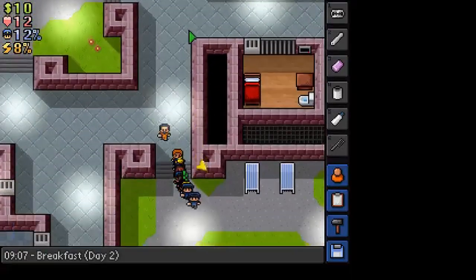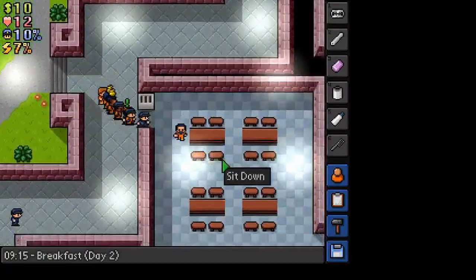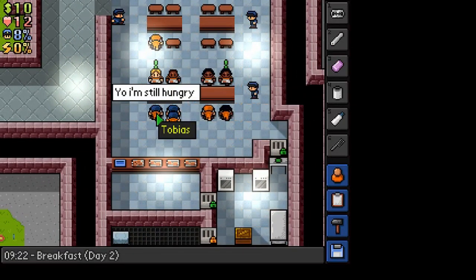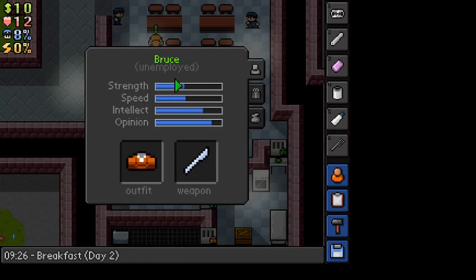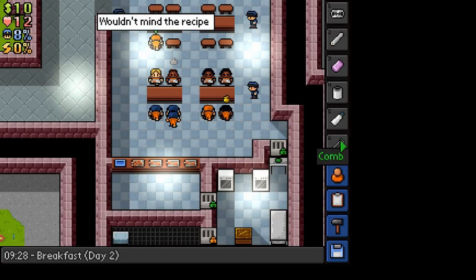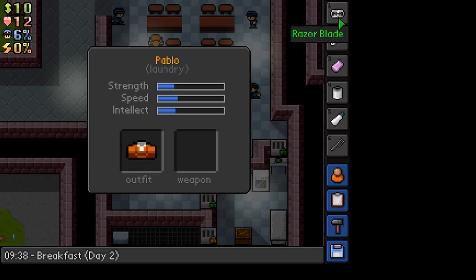Breakfast. You know, I'm excited for breakfast this morning. First one of food. Tobias, nothing for sale. Julian, nothing for sale. Oh, Bruce. He's got a weapon. He's got a lighter, roll of duct tape. He's got a guard outfit. Oh, I should get a guard outfit. Can I sell things? What should I put on my person? Can I put a razor blade?